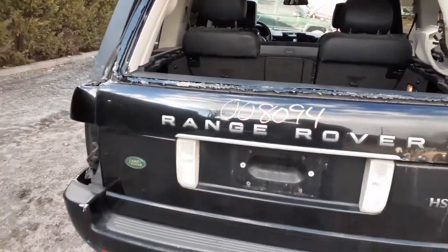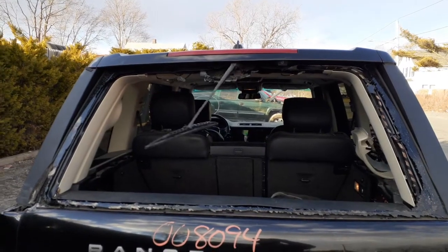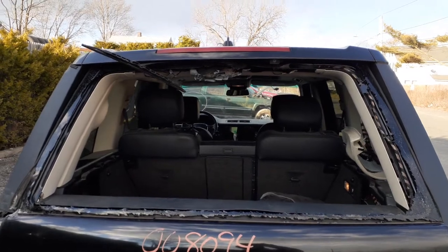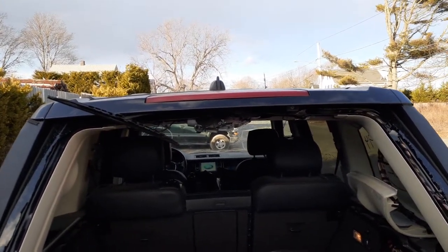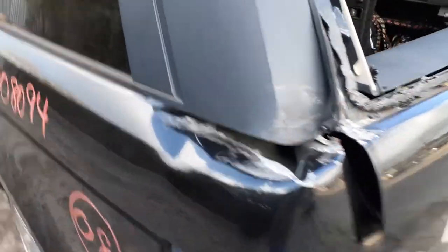Here's your right rear tail light which is in good shape. The lower half of the gate's good. Upper half, as you can see, it's got broken glass, got some damage. The wiper is there and it's working — so as you know, if you order the rear wiper, you've seen it live and in color working. Here's your third brake light up at the top.